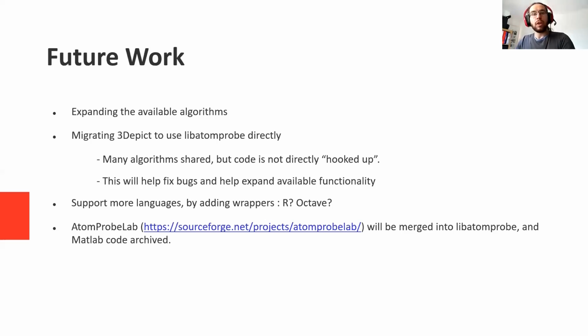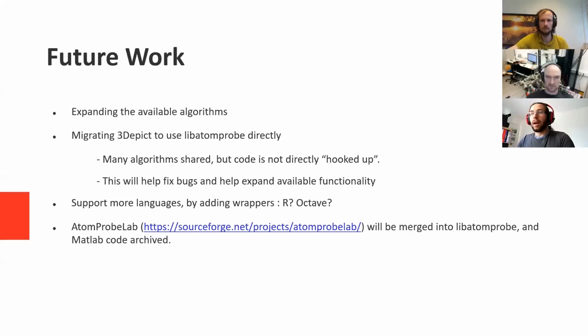For example, I'm looking to merge the code from Atomprobe Lab, which is my own MATLAB code, into Libatomprobe, specifically say that peak overlap solving and maximum likelihood estimation, that's being ported into Libatomprobe. So that's hopefully going to give that code a new lease of life and allow it to be used more widely. And yeah, with that, I'd like to welcome any questions.